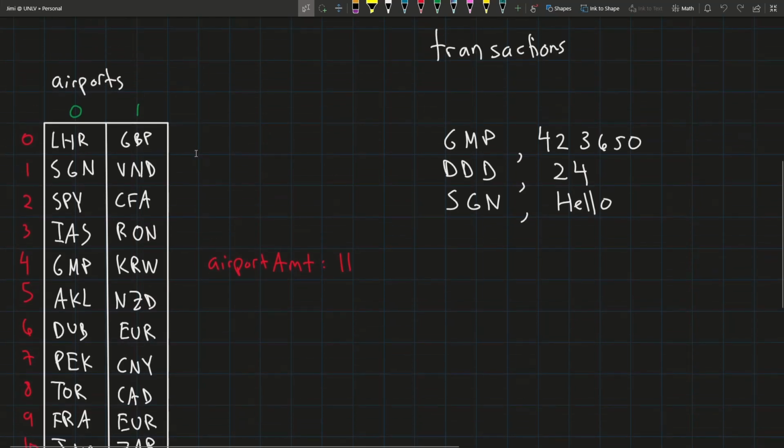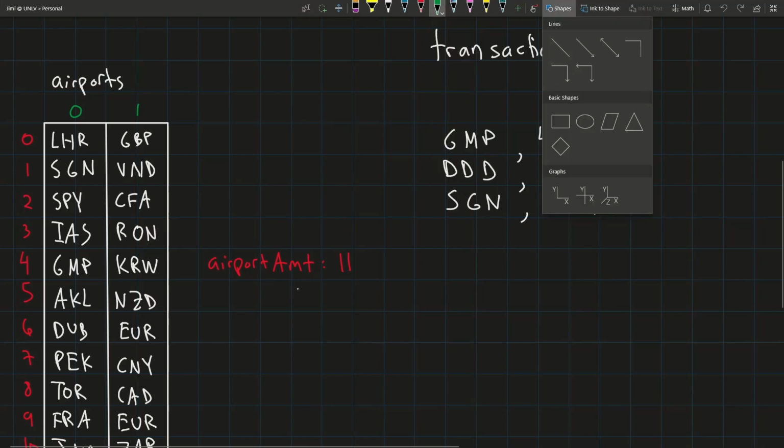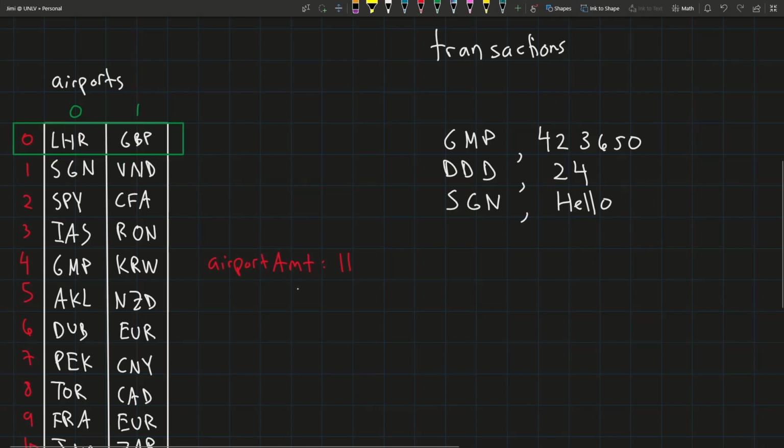Of course we'll have our loop where our counter I is set to 0, and while I is less than the airport amount. In this case that's 11, but of course the airport amount will be 71 for your program. We first have I be 0, and we look at this element. Column 0 is the actual airport name. Row 0, column 0 contains LHR, not GMP, so that was not a match. So with linear search, we try the next element.